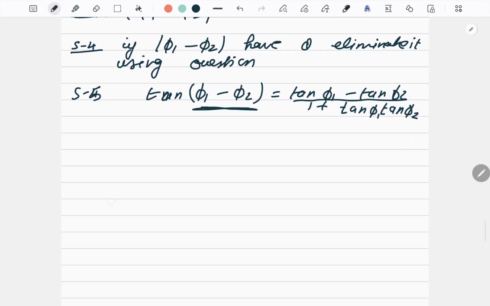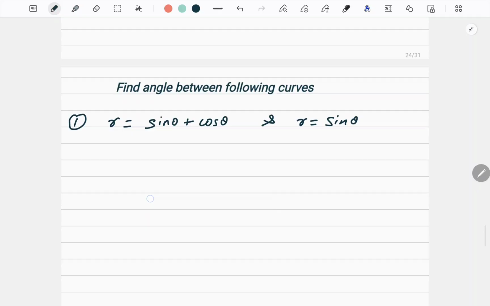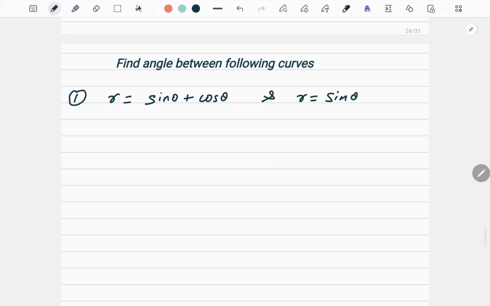Now let us start with the questions to understand it more. All of you know how to find phi, so it won't be difficult for you. Let us start with the first question. Actually, all these questions we have done in the previous videos when we were learning how to find phi, so it will be a second revision for you. I suggest you pause the video, find phi by yourself, and play the video again where you get stuck and to check your answer. So what is the first step? Find phi for the first curve.